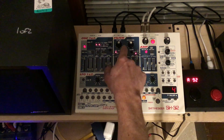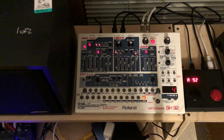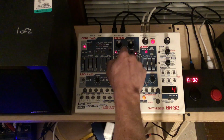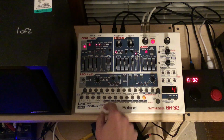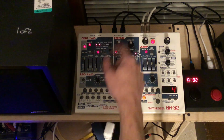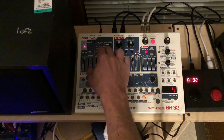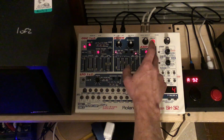So when working with the filter, I found that the range of cutoff approximates the Juno, at least from what I've heard. I don't actually own one. The resonance, though, you want to keep that at 50% or under. This gets really too squelchy for what the Juno could actually do. The other thing is, it will not self-oscillate, so you can't do any of that kind of cool stuff, unfortunately. So that kind of covers your options for the oscillator, the filter, and the amp.